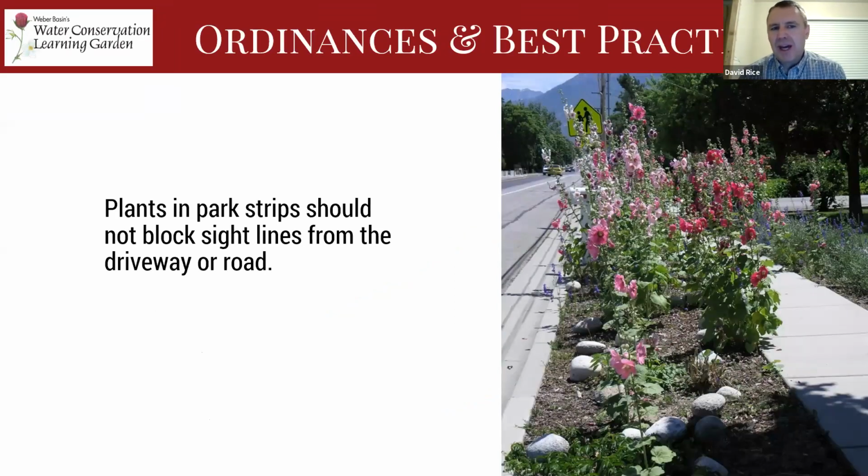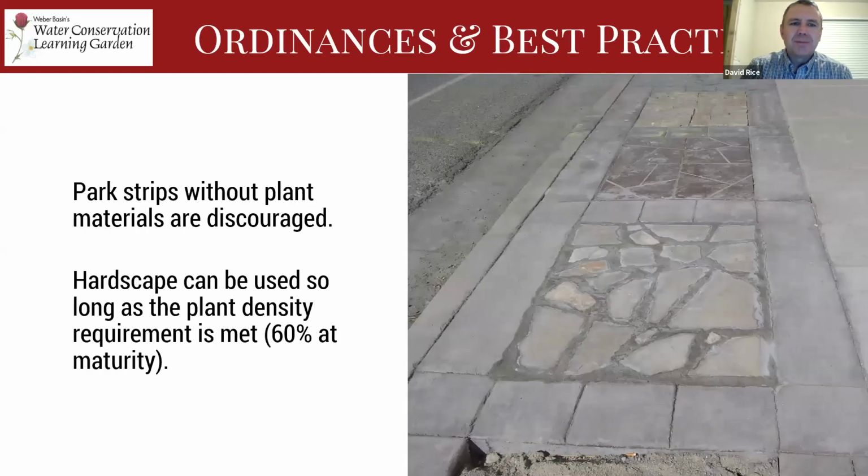So here's an example of that. Now, hollyhocks are awesome. They're great, but they do get tall. This would actually not be acceptable, even though it looks great and the homeowner might love this, because of the obstruction. Because if it was just one plant on one end or the other, or even a couple in the middle, it would be fine. But because there's so many of them, the average height of those plants is too tall. You're limiting visibility, and so that's not a good practice, not acceptable in these types of programs.